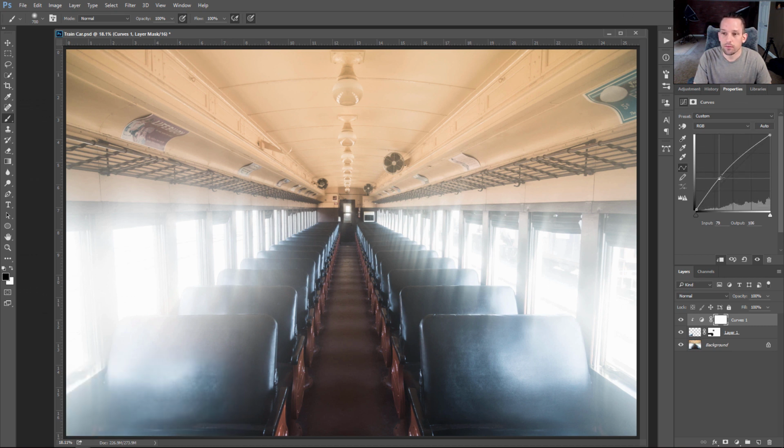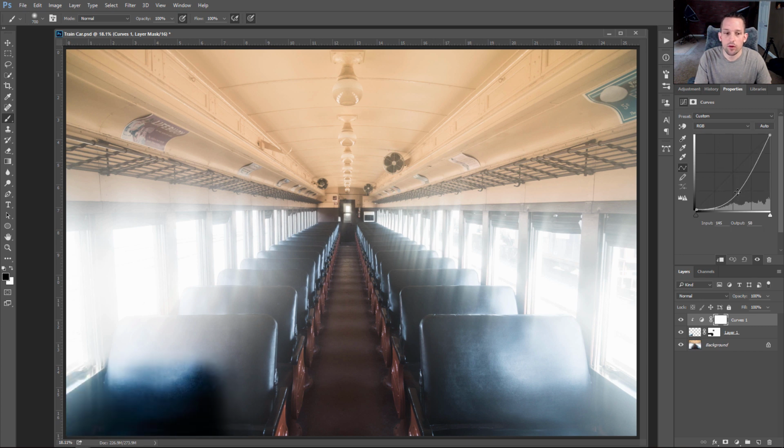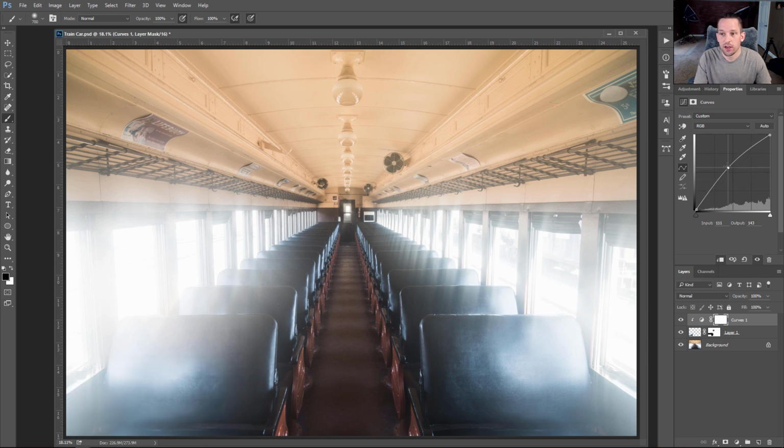that we just fixed there. So what I want to do with this curve, I definitely don't want to make it darker because that doesn't match. So I'm going to just move it up and make it lighter. So now it looks lighter, it starts to blend in and match what the old seat looked like. But there's one more thing that's wrong here. This is very blue, and the one before that was not quite so blue. So if we take this off, it looks like it's not quite as blue there.